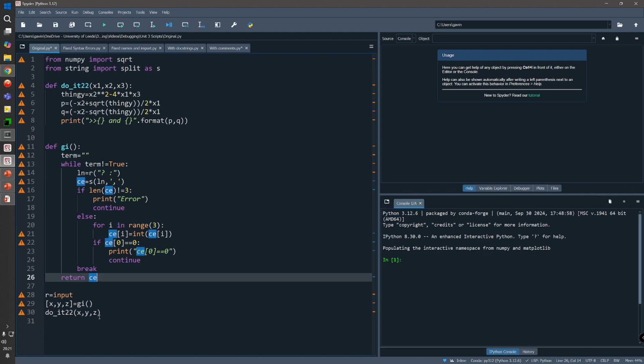So again, dealing with our imports, you remember I said be very careful about why you're renaming a function. And up here we've got from string import split as s. And why would I do that? What is the point of making it shorter? Okay, it's saving me like 4 characters. That's not worth it for the confusion. So let's just not rename it to s and leave it as split.